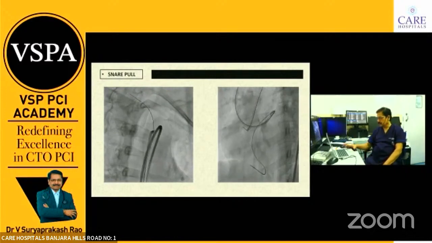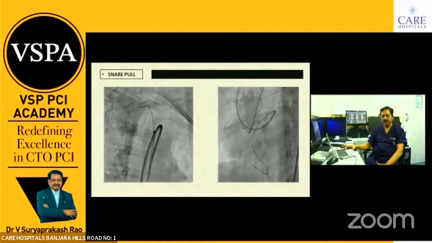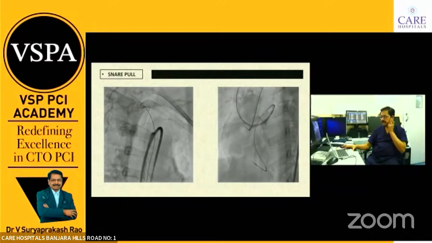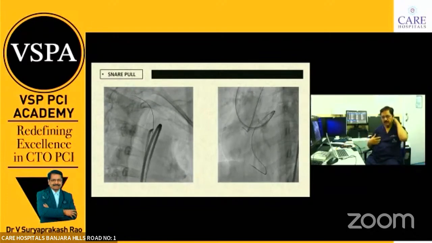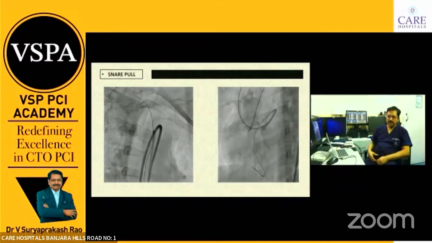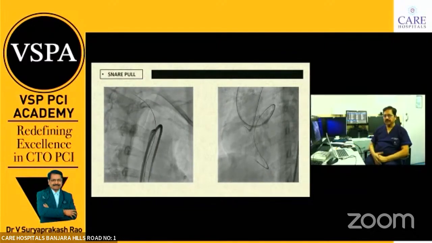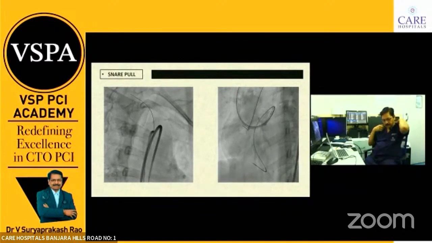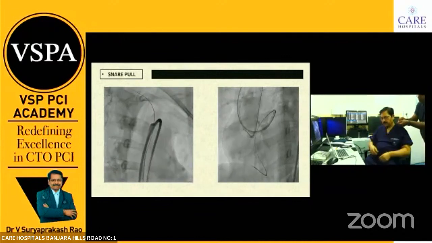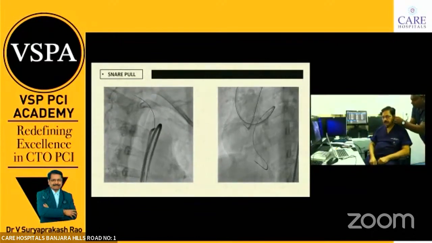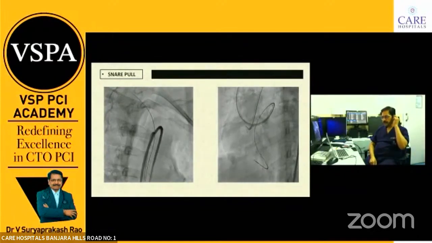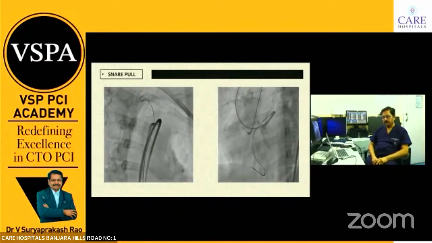So once this externalization has been done, once the RG3 wire, very important thing is when the perforations come, septal perforations can come actually with withdrawal of the equipment. The withdrawal of the equipment can happen when you are pulling out the RG3 wire. So never pull out these wires without the microcatheter support.